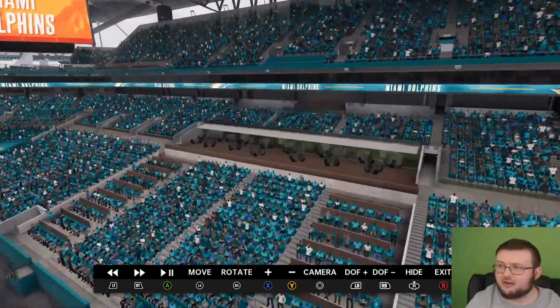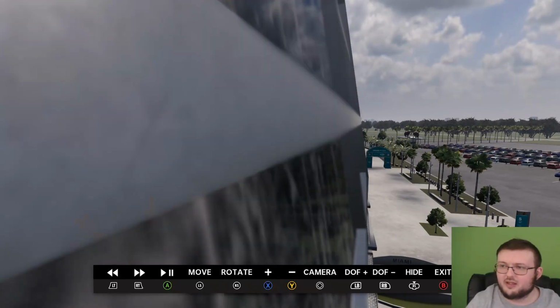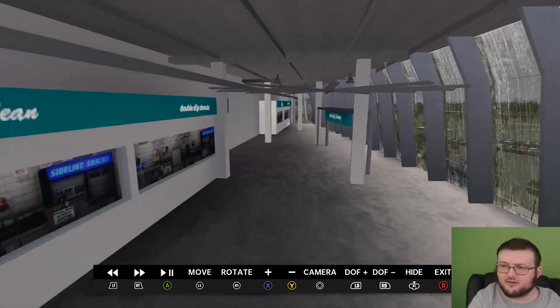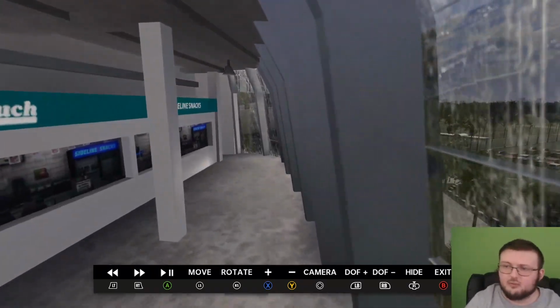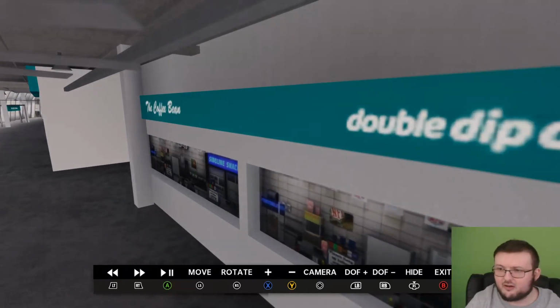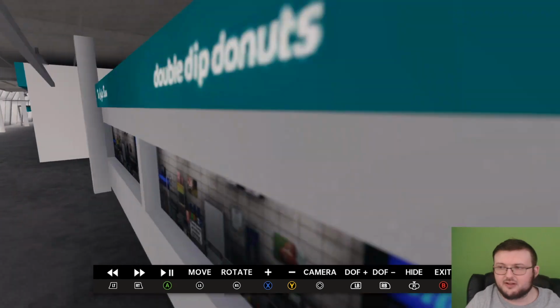Obviously, the walk-around area here isn't until you get to the outside of the stadium, which is over here, so let's go ahead and go through here. Looks like the same exact vendors, kind of the same concept when it comes to the vending areas here.